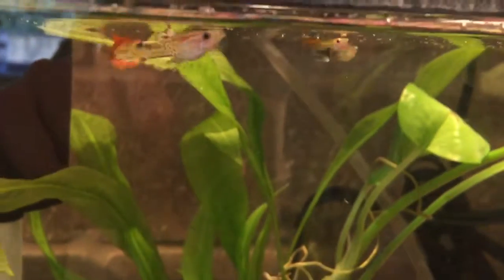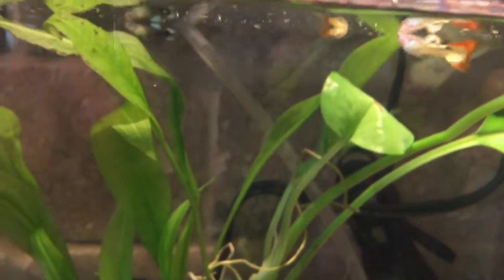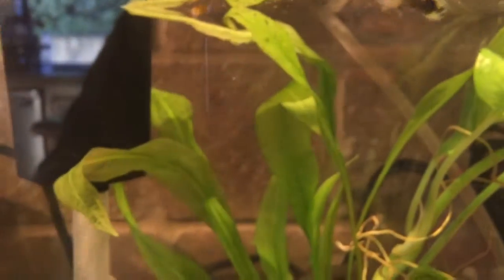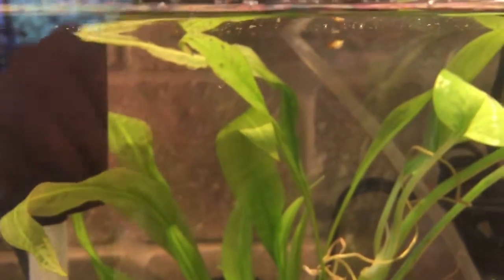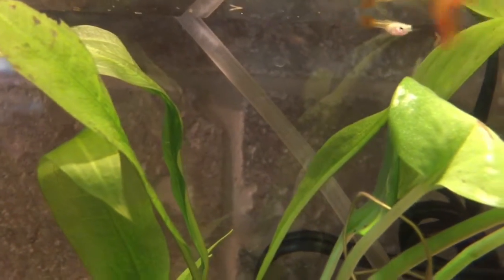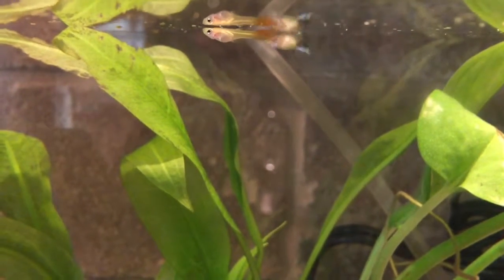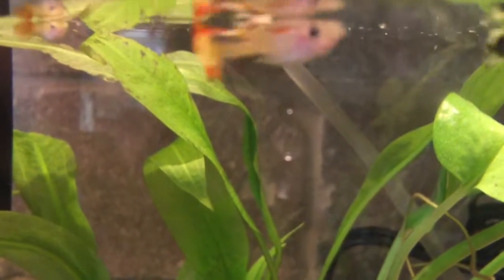This little guy was actually a rescue. At my school they were doing science projects with fish, putting them in soda bottles — I thought that was really bad, so I rescued a female that had babies. The babies died, but the female was still alive and one baby was still alive. I took the bottle, but the female passed away as soon as I got her — she was sick because the bottle was filthy. He was really tiny, so he's a rescue.